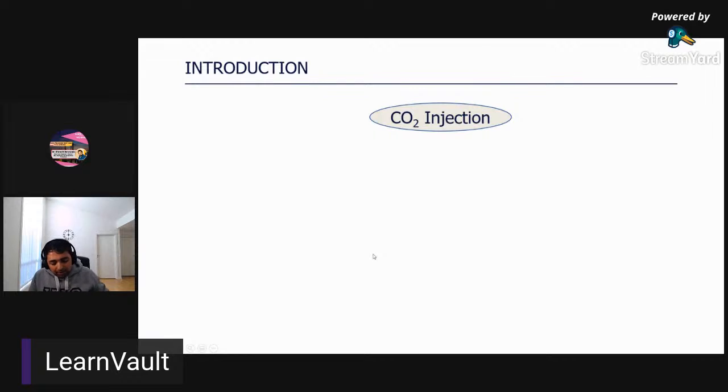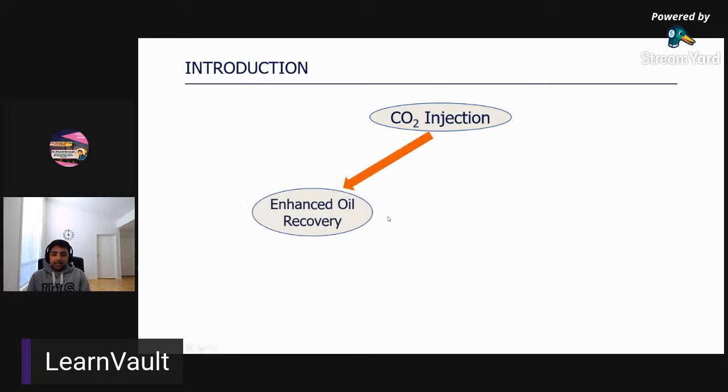So that was a bit of perspective regarding why we need CO2 injection. Now, in the oil and gas industry, CO2 injection is mainly done for two purposes, right? One is enhanced oil recovery. If you inject CO2 into a conventional oil reservoir, the main idea is that by injecting CO2, you are making it dissolve in the oil, which reduces its viscosity, and then it provides miscible or partially miscible displacement of the oil to improve production.